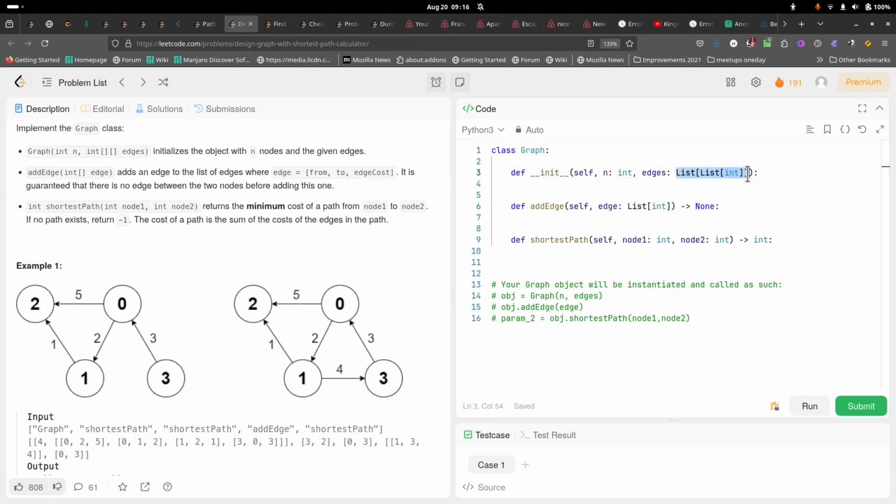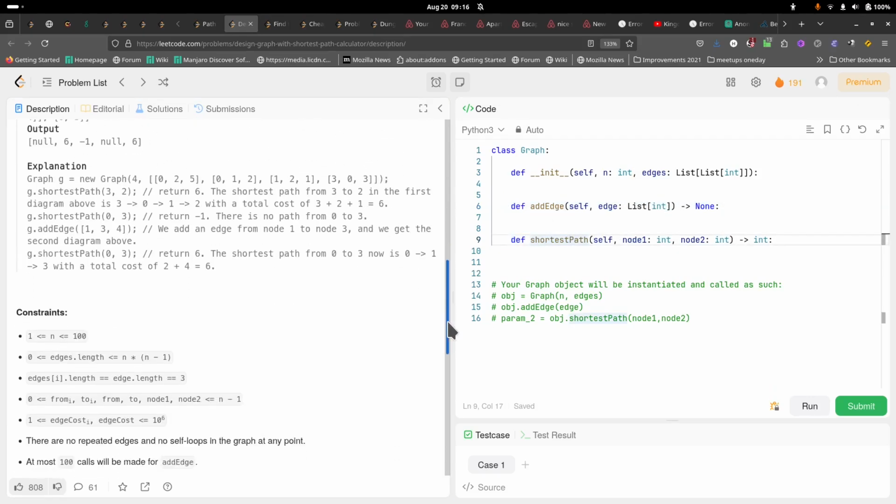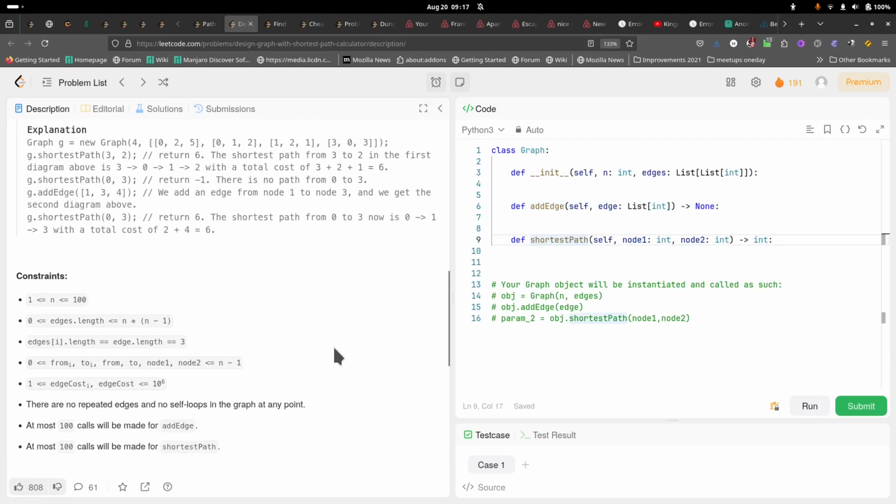Okay, you're first given a number of edges and you can initialize your graph, but you're also going to have some number of calls for add edge, and you're going to have some number of calls for shortest path, and the calls between add edge and shortest path are going to be intertwined, right? So you might get a call to add edge, then a call to shortest path, and maybe a bunch of add edges, and then maybe a bunch of shortest paths.